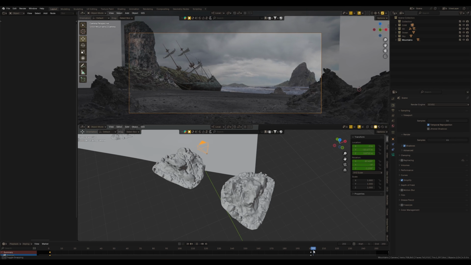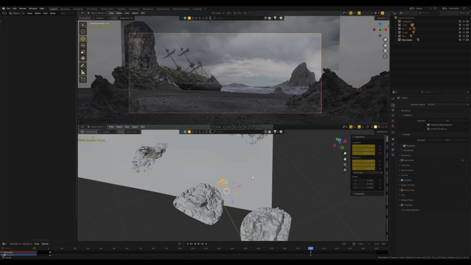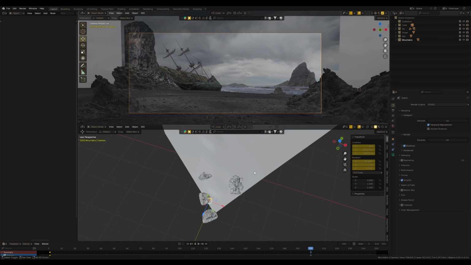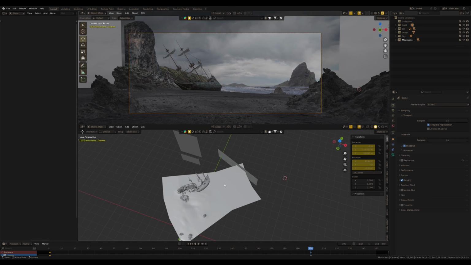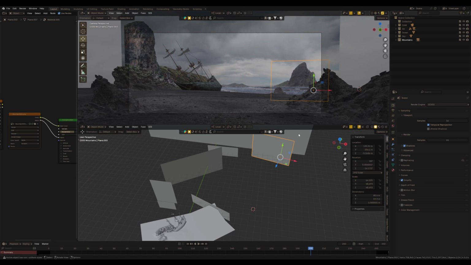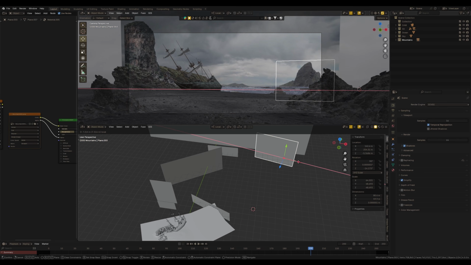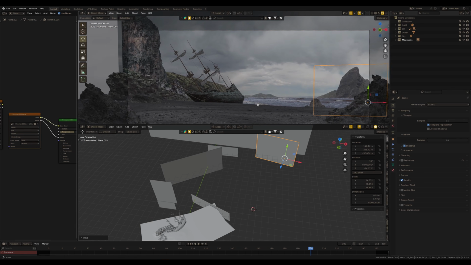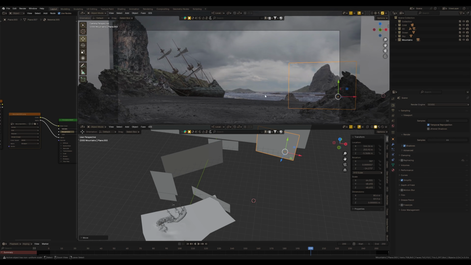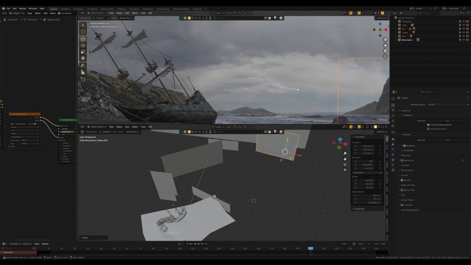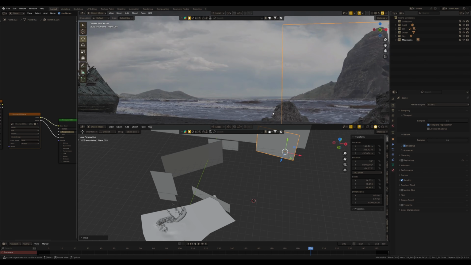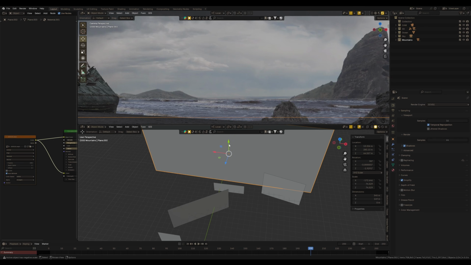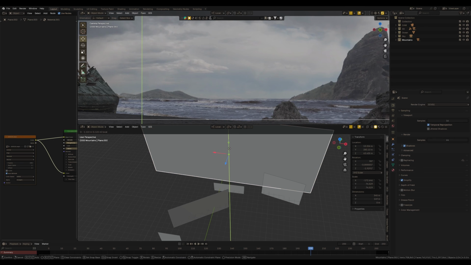So let's pick a hero frame, probably one where the camera has stopped moving. Somewhere around here maybe. I will make some adjustments to the position of the mountains and cliffs to improve the composition. As you can see, for the final animation I switched to widescreen resolution, so I need to reposition some elements.